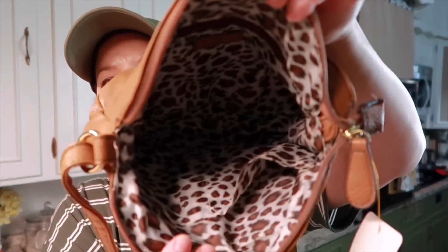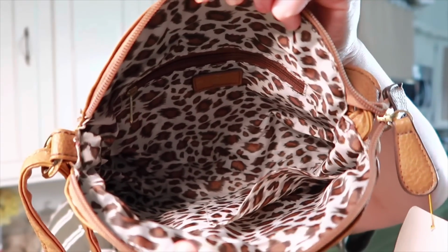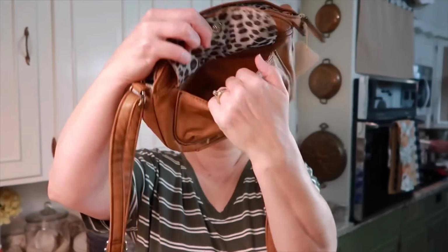I did decide on this one, and I think the cheetah print inside is kind of what sold me. Because look how cute that is on the inside. And I wanted something big enough for me to drop my phone down in, but that I could wear on my side, and that it looked kind of cute too. So it has a little zipper pocket inside, if I need to take anything else. And I like that it had this little pocket here on the outside. So it's really small, but it'll be perfect for little thrifting outings, like when Larry and I just went to the farmer's market and I was trying to lug around my big old purse. So anyway, that will be perfect for days like that.